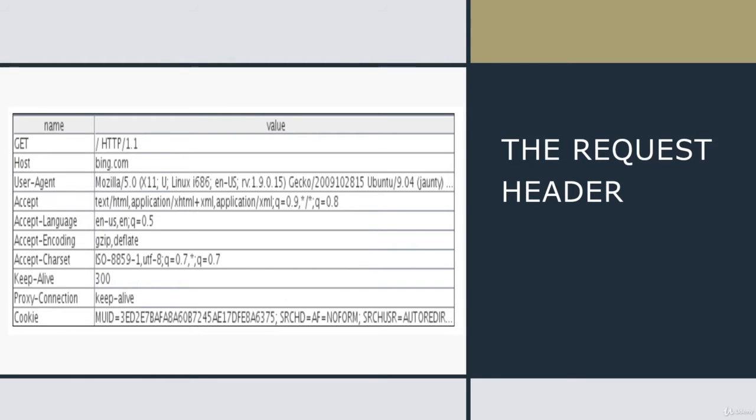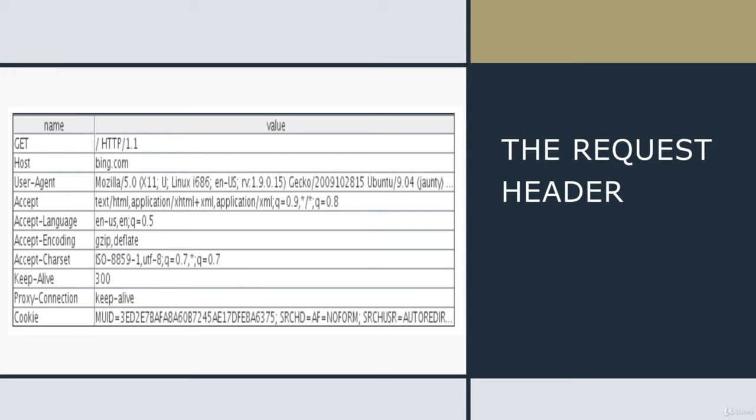The header data is followed by the actual data that is shared between the two endpoints, and the header contains some critical information which an attacker can use against the web application. There are several different ways to capture the header. A web application proxy is the most common way to capture and analyze the header. We are going to see later in this course how to use web application proxies.